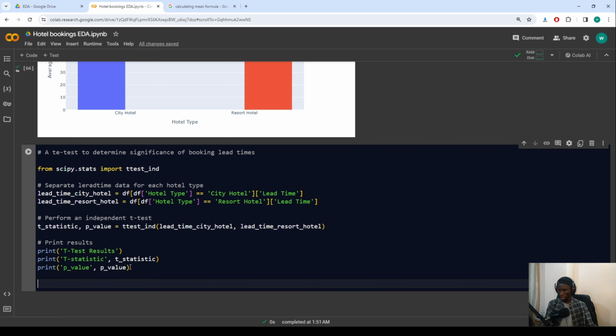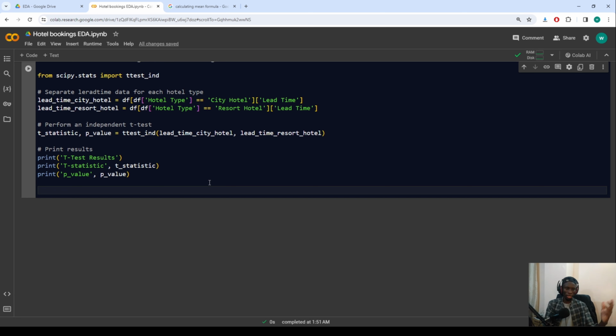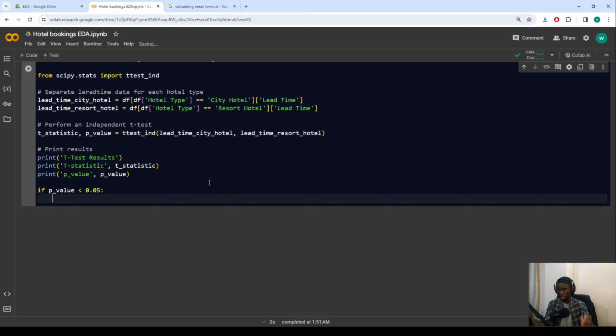Since this is a t-test, we need to say if there is a significant difference. So if the p-value is less than 0.05, so basically you're saying at 95% confidence level, then we're going to print this statement.